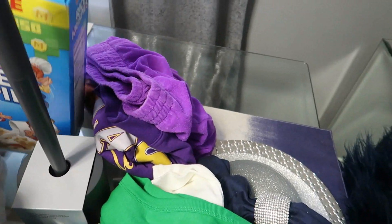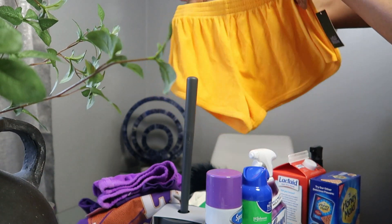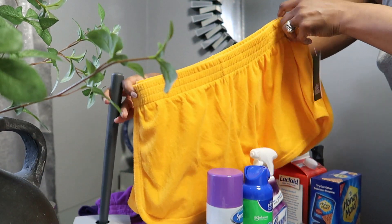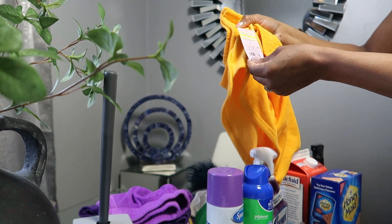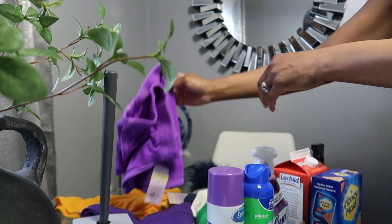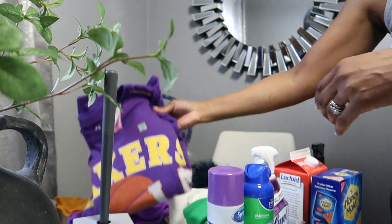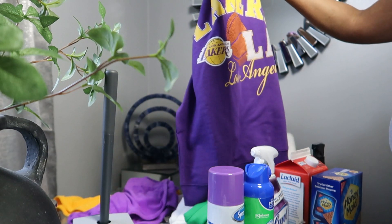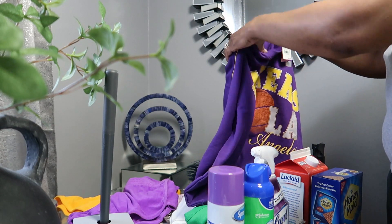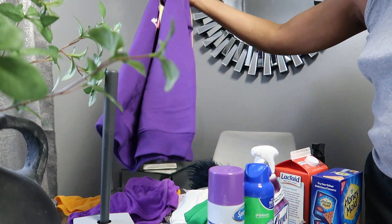Let me sit y'all on this box of Rice Krispies. Okay, that's better. I'm not going to get in frame because I'm looking crazy. But I picked up these Wild Fable shorts that you can wear around the house. They were originally $15, on clearance for $10. This is a cute color to wear around the house. I also picked them up in purple, which is cute. And I saw this really nice Lakers sweatshirt that I can cut the neck off of. It's an extra large — I'm surprised it was still there — and it was only $17.49, originally $24. That's all I got from Target.